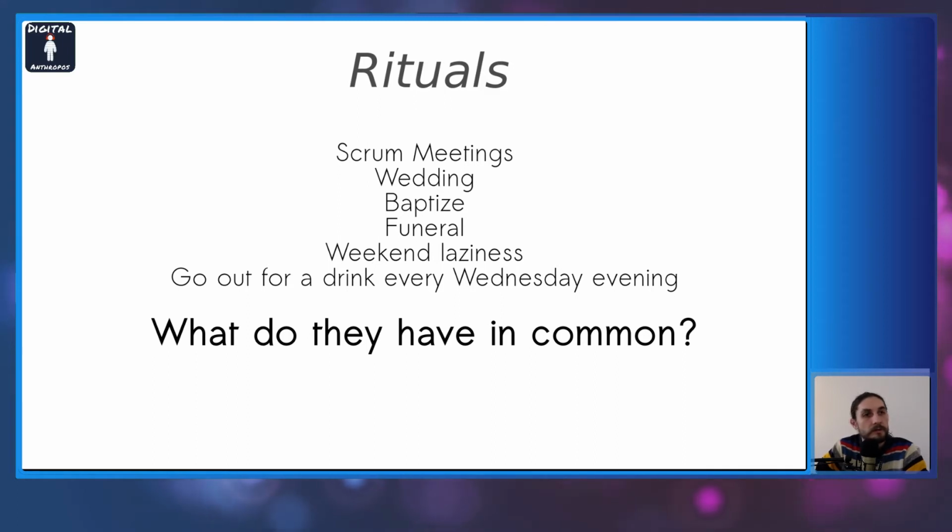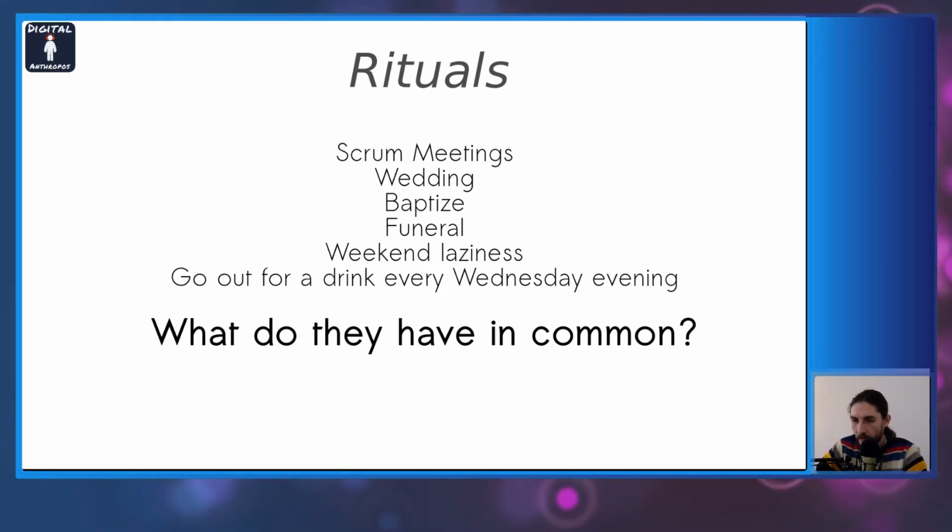Okay, something else. Rituals. We have this idea in Scrum especially, but also in extreme programming, and sometimes in Lean they got imported, that we have these meetings. But let's go a bit into our rituals as a society. We have rituals like weddings, baptisms, funerals, being lazy on a weekend, going out for a drink every Wednesday evening. So what do they have in common?